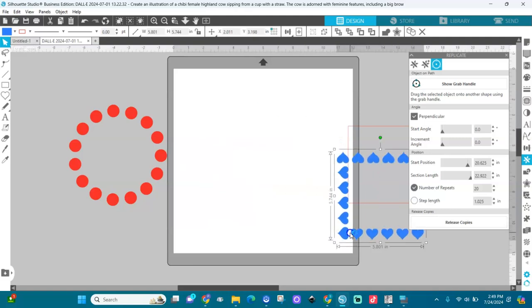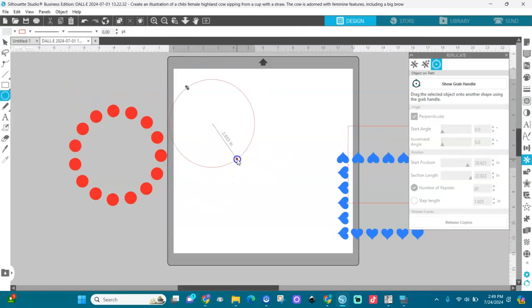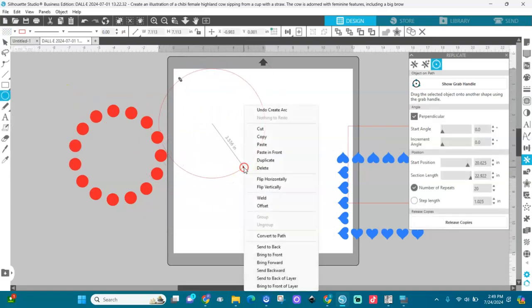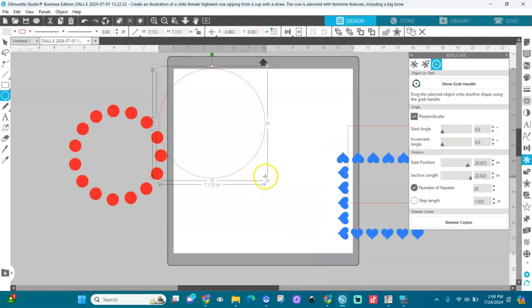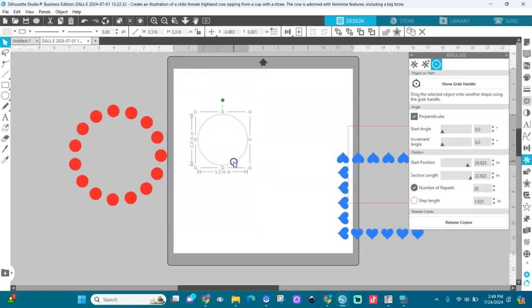But the other thing is, let's do a smaller one of this really quick, and then I'll show you something. A smaller one, like so. Convert it to path. I think this one needs to be small, like a small SVG like this.